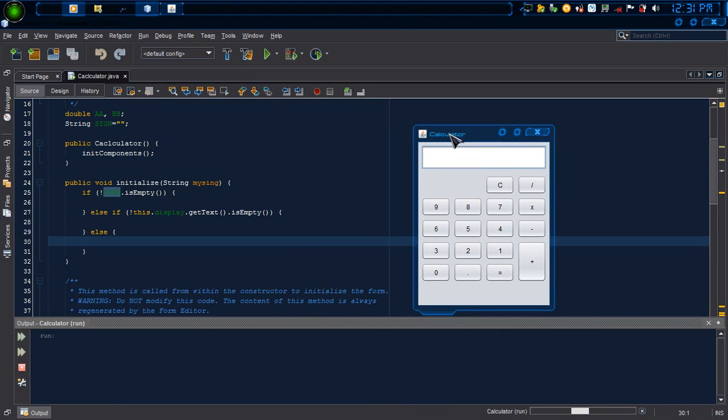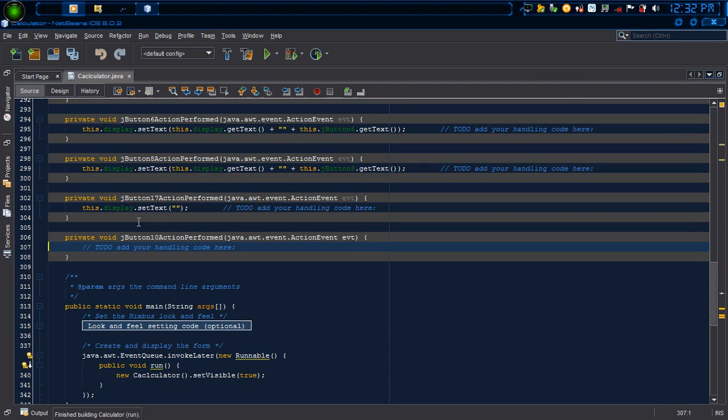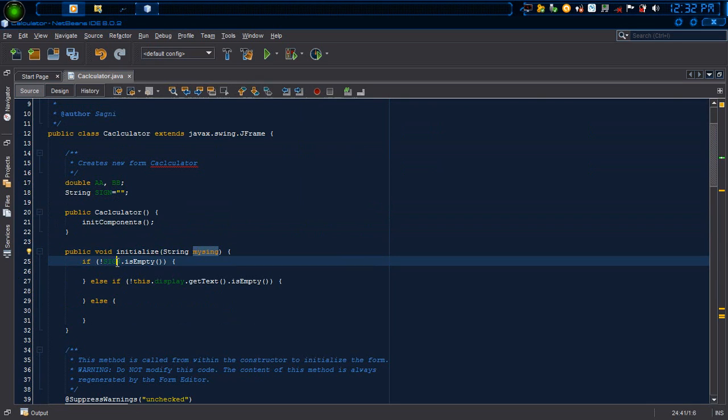So here is the thing. When I press this thing, it's gonna just write the 8 into this display. So when I press the plus sign, it should do something. It should initialize the variable to 8. It should declare 8 to some variable, right? So when I press add, double click on add, then add some code. Just call initialize by sign add, the initialize method we have created here. So my sign is add, sign is currently empty, so it will go in here.